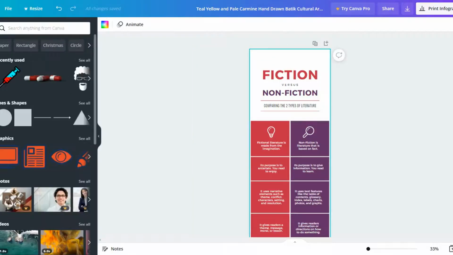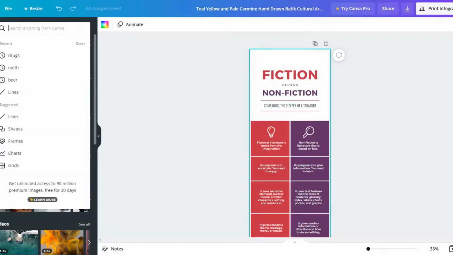And then let's say we're going to talk about the elements here. You can do different graphics. You can add some photos. They have quite a lot here on Canva, but you can, using this upload button, import something that you found online as well. So let's say that you are specifically looking for an image of methamphetamine.